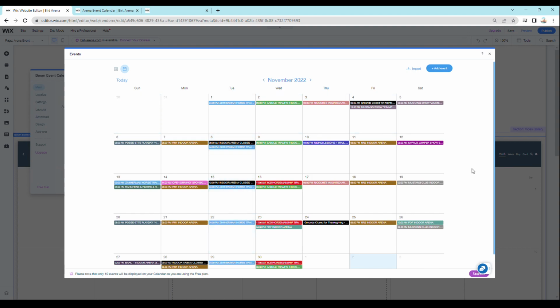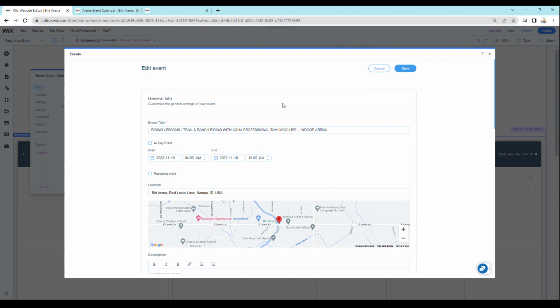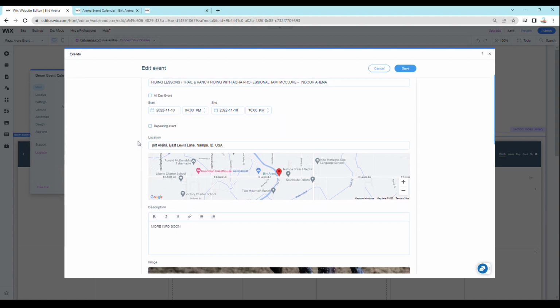So yes, you can see here we have all the events in here that I've added for the month of November. They're all color coded, and this is where you would add the images. So here I'm just going to click on this one and I want to edit it. And then I have writing lessons, the title of it, indoor arena, the time frame right here.